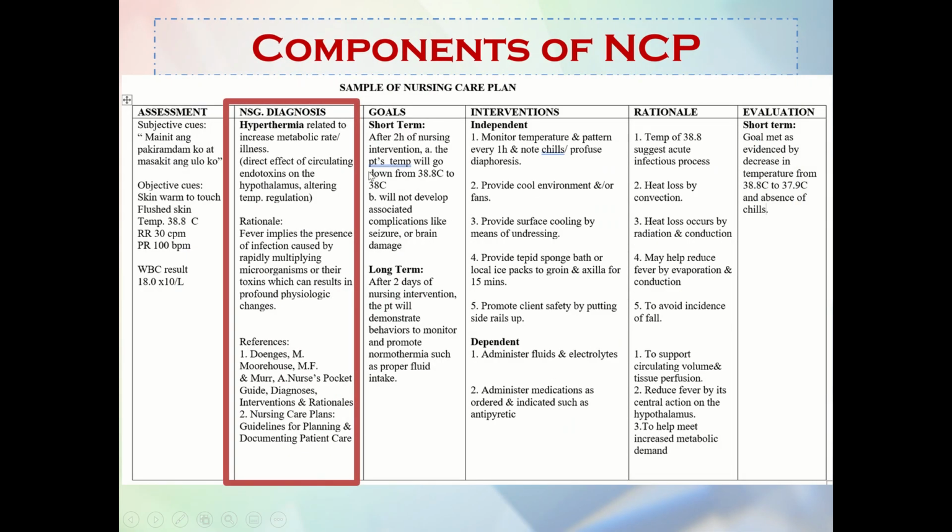Okay, so in our example, ito yung assessment natin kanina, no? Ito yung may lagnat si pasyente, okay? And then yung kanyang temperature is 38.8. And then WBC is 18, which is high WBC count in the blood. Tapos mainit yung kanyang pakiramdam. So, the nursing diagnosis in that example is hyperthermia related to increased metabolic rate or illness.